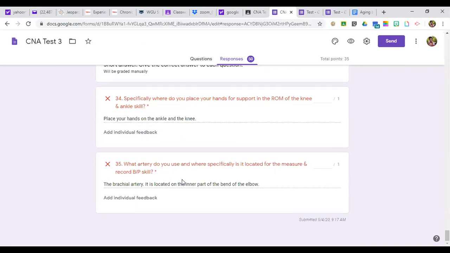So you definitely can't teach skill virtually, but you can at least give them the theory behind it. And for this school, this is how they built their exams, and this is how they wanted me to issue these type of questions. So that's the only disadvantage I would say in regards to short answers: you would definitely have to go in the back end and see if your students did it correctly, because unless they do it verbatim, it's automatically going to say that it's wrong.